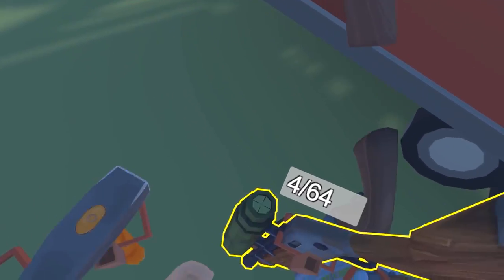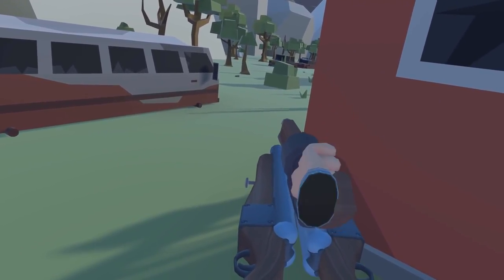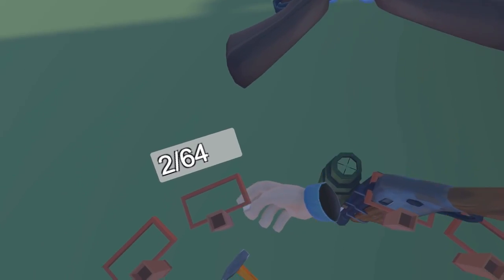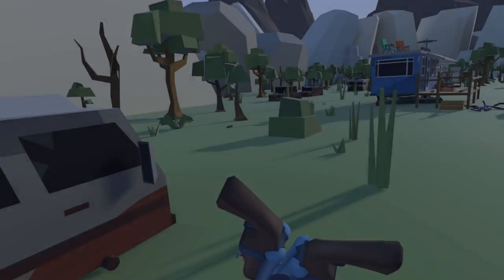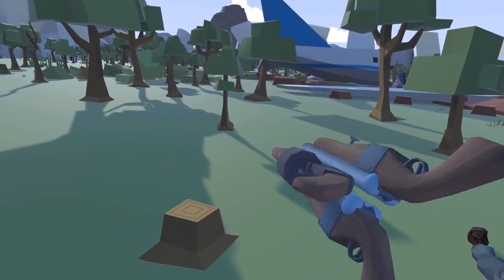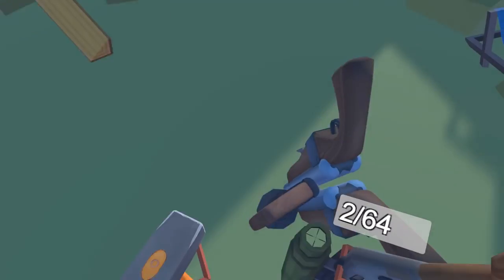Okay. Should we make this a septuple-barreled shotgun? Like so? Stay. Nope. Stay. Stay. There you go. Oh my god. This thing is amazing. Septuple-barreled shotgun. What's up, buddy? Oh, don't even have to reload. You can just switch them up. Oh, that's great.